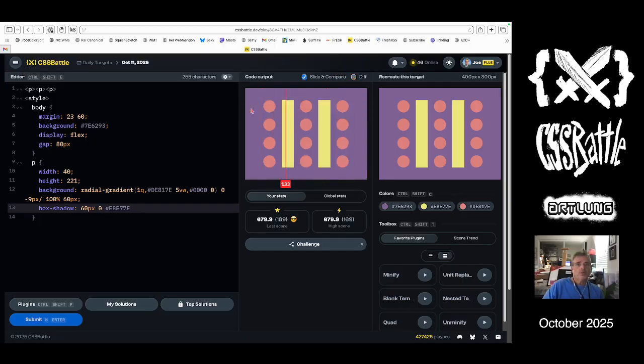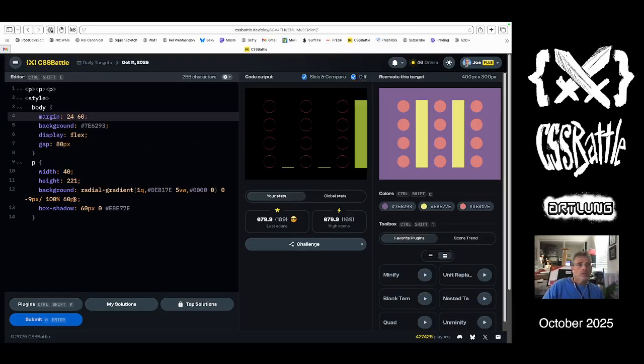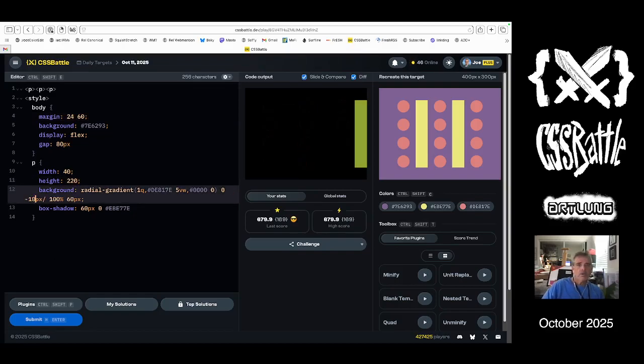Ooh, it's close. So I think this argues that this needs to be 24. And then that height needs to be 220. And then this minus needs to be minus 10. And then this guy needs no box shadow.